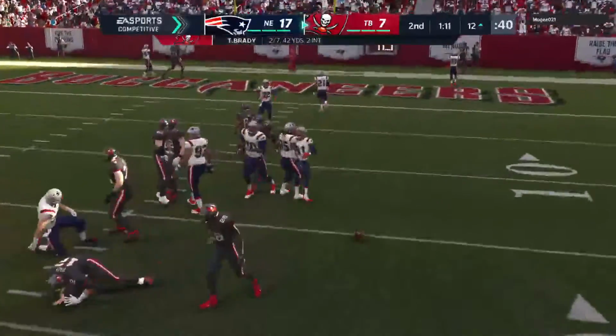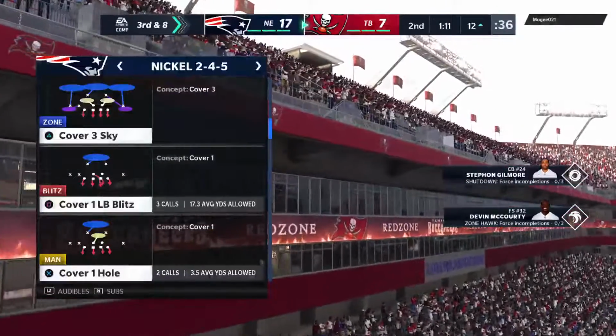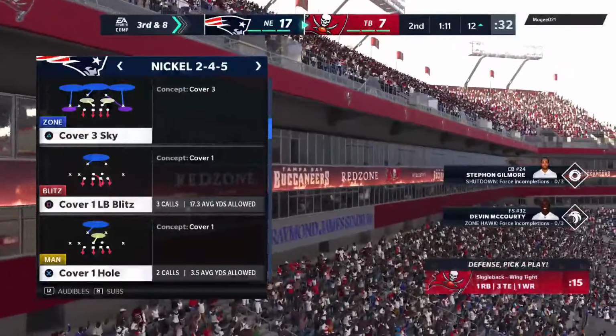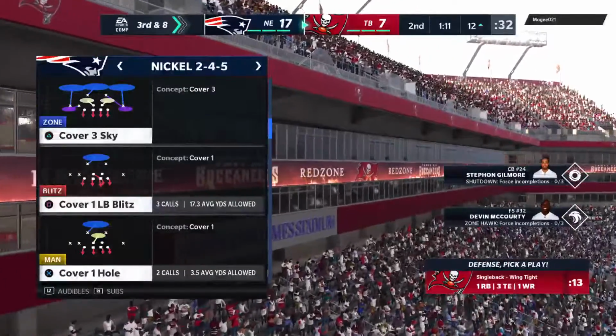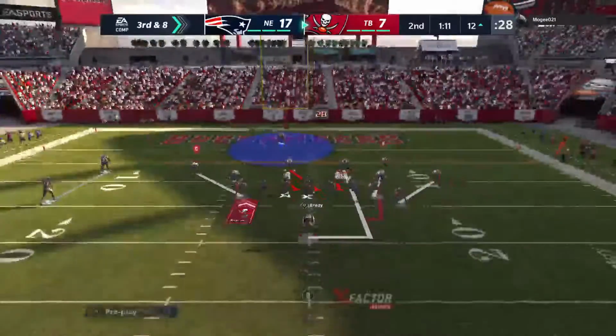And he takes a shot on the release as this will be incomplete. A lot of times it's that first read that you have. Maybe you get it pre-snap, and he locked in on his target, but he was covered quite well, and that one's incomplete. 7th play of the drive forthcoming on 3rd and 8.